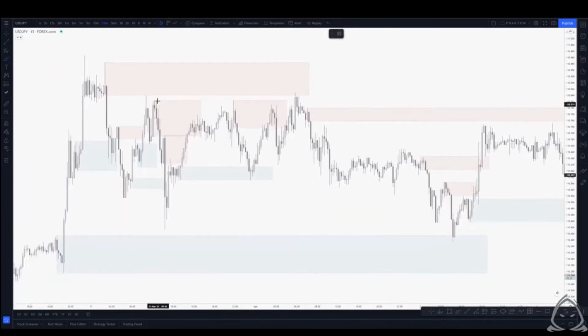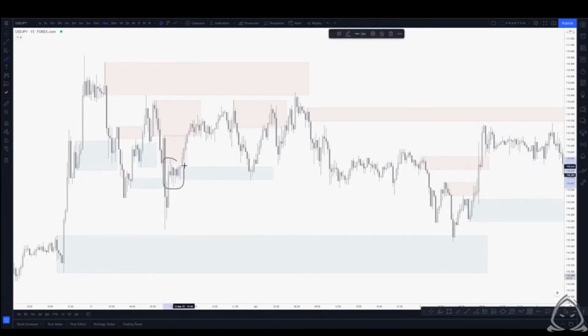We can see that this supply zone that was created, we had a V-shaped return back to that supply zone, as well as this supply zone was more of a V-shaped return as well. A little bit more interesting since we had the range created demand that happened just before it really tapped into it, because as we can see, we had a reaction to the supply zone, but then price continued on to the upside. So on a lower time frame, this may have been a setup, and this is why you can identify reactions to supply and demand zones.